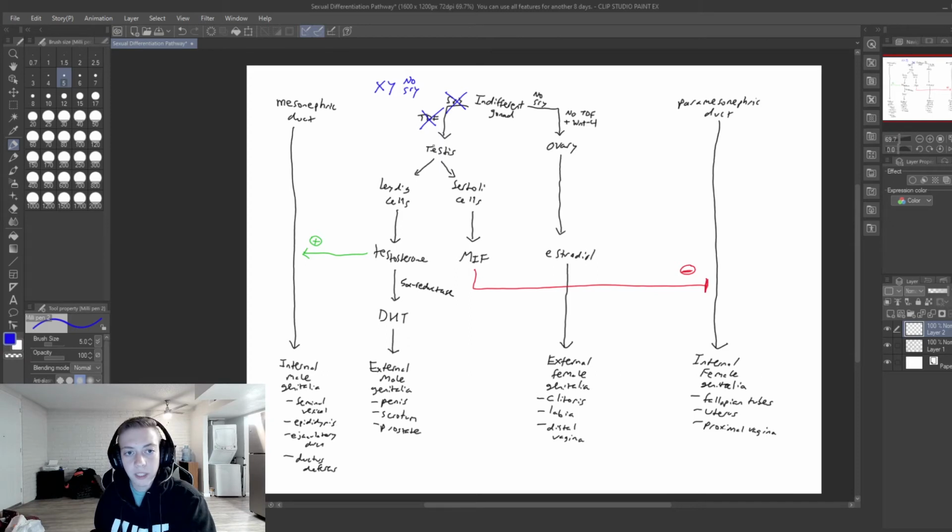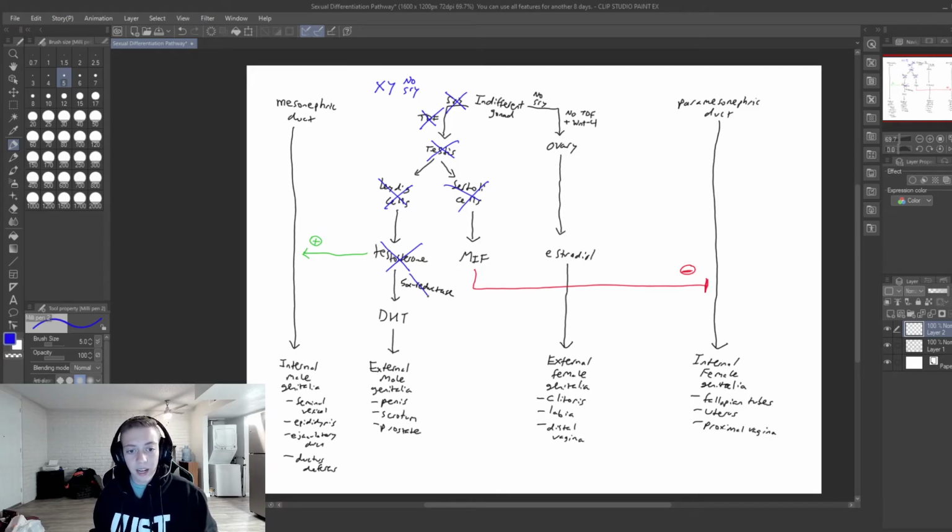No. Can we produce a testis? No. So we're not going to produce these. We're not going to produce, and when I say I'm not going to produce testosterone, a phenotypic female will produce a little bit of testosterone, but we're talking about specifically the amount of testosterone produced from a testis, which is going to be significantly more than you would produce. And we're going to cover all of the hormones in later videos because that is a whole other can of worms to open up about the hormones. So for right now, we're going to go with that they're not producing enough testosterone to enter this pathway.